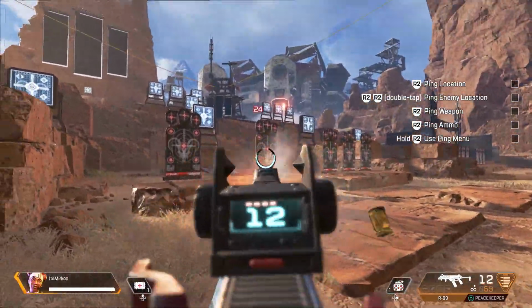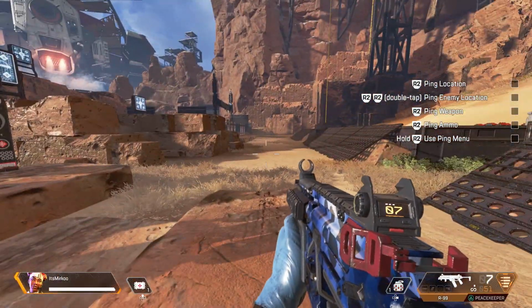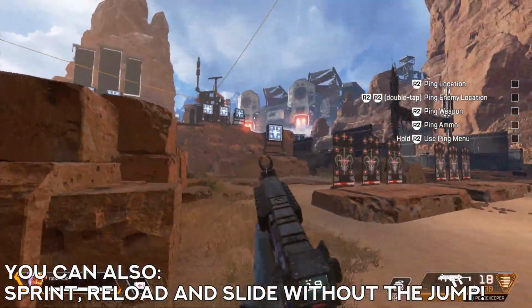But when you are in a gunfight and you find yourself having to reload, usually it's better to pull out the second weapon. But if you are at a point where you have to reload, you definitely want to be using this slide reload feature that is in the game.